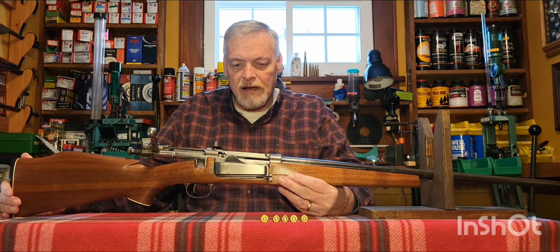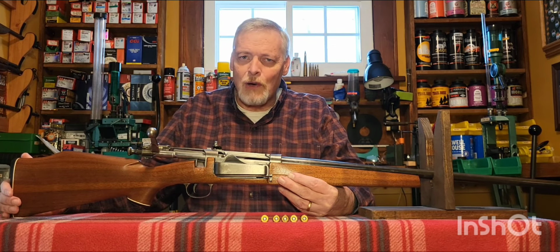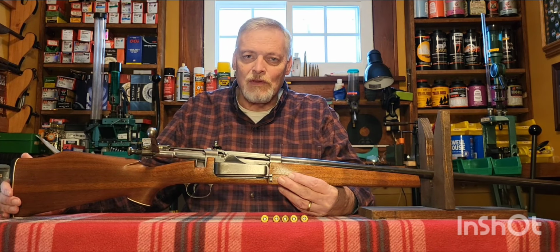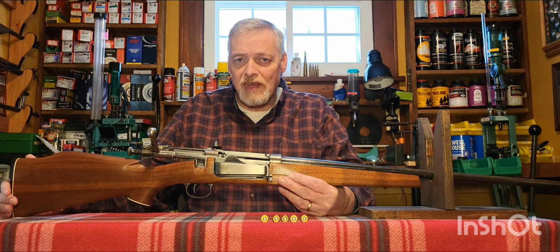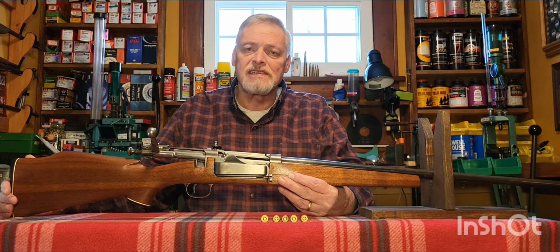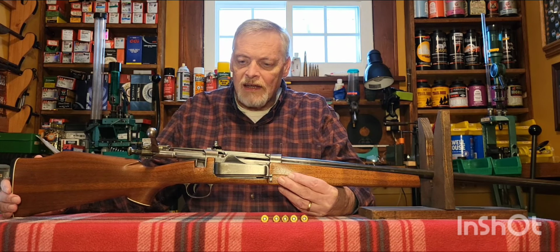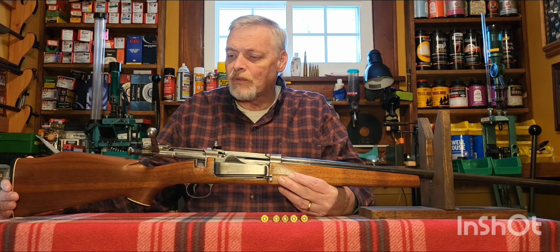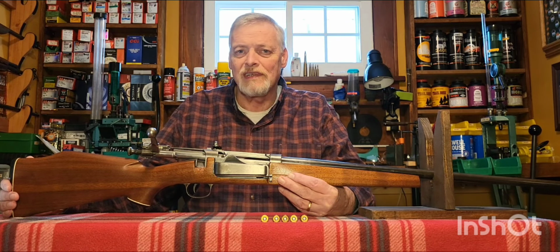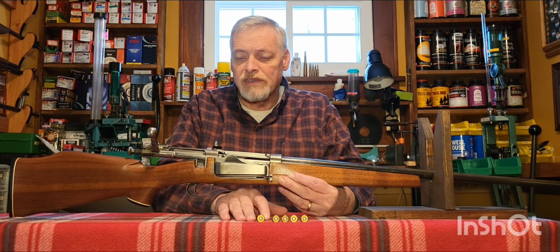The one thing I do want to talk about on the 30-40 Krag is just how many guys hunted with them. If I were to bet dollars to donuts, I'll guarantee you more deer have been taken with it than people. They weren't very long lived in the service, but they made hundreds of thousands of these things, and they were in armories for years and years, and then I think maybe even other countries adopted them and manufactured them for quite a while. And then, of course, back in the 40s and 50s, you could have bought these things for $10, $12, $15. What a deal to get a hunting cartridge this significant for deer hunting.